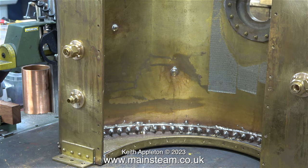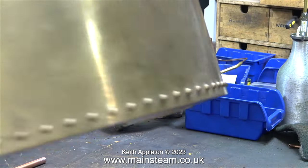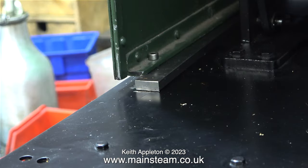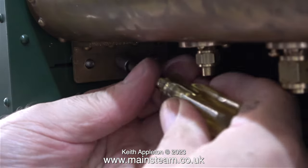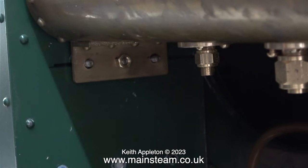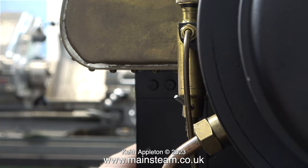The time has finally arrived to mark the bolt positions for the saddle tank. To do this I need to bolt it in position on the cab, and in turn the cab needs to be accurately positioned on the footplate. The packing is in place and I have a long bolt that goes through the hole — it is most important that the cab is in the correct position. I'm fixing the saddle tank to the cab using one nut at each side. The next couple of clips are very difficult to film because I'm in the way.